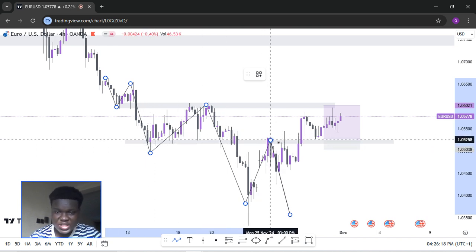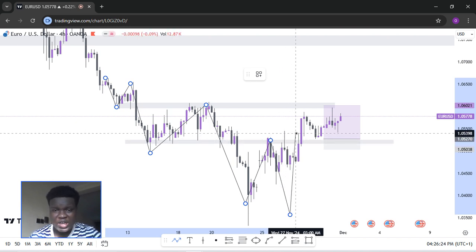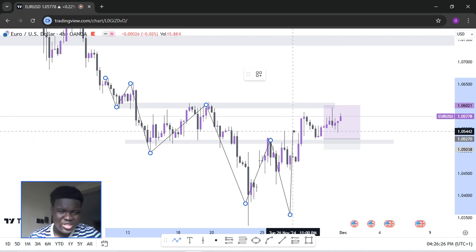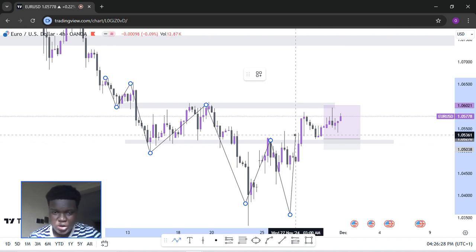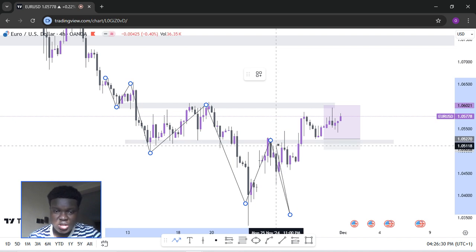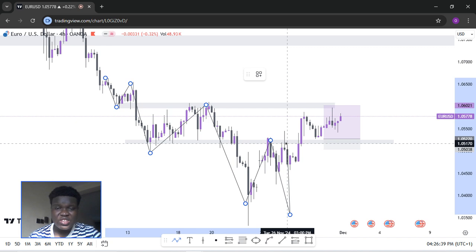But as you can see, I already took it on GBP USD. I didn't want to take the same trade on Euro USD because they are basically the same, just little differences. They have a high level of correlation. So if I took this trade on both Euro USD and GBP USD, I'd have also taken a loss here, which is like a double-edged sword. You can take the trade and it will be a winning one.